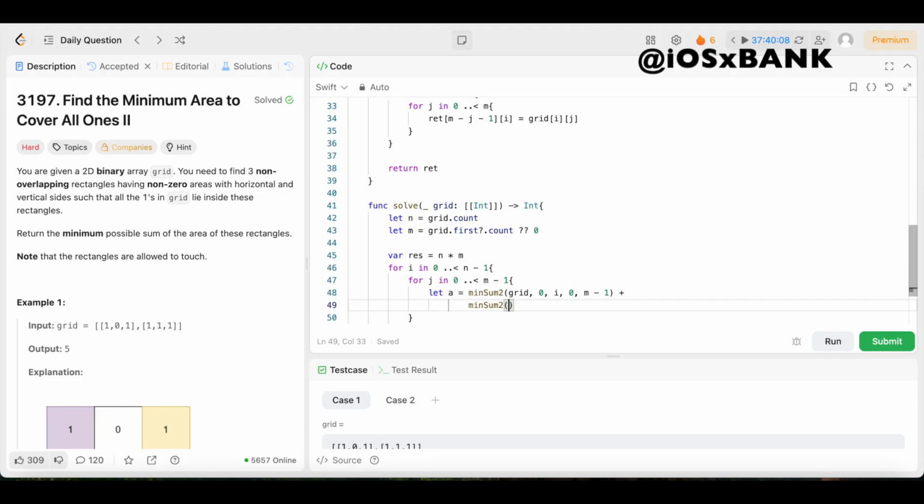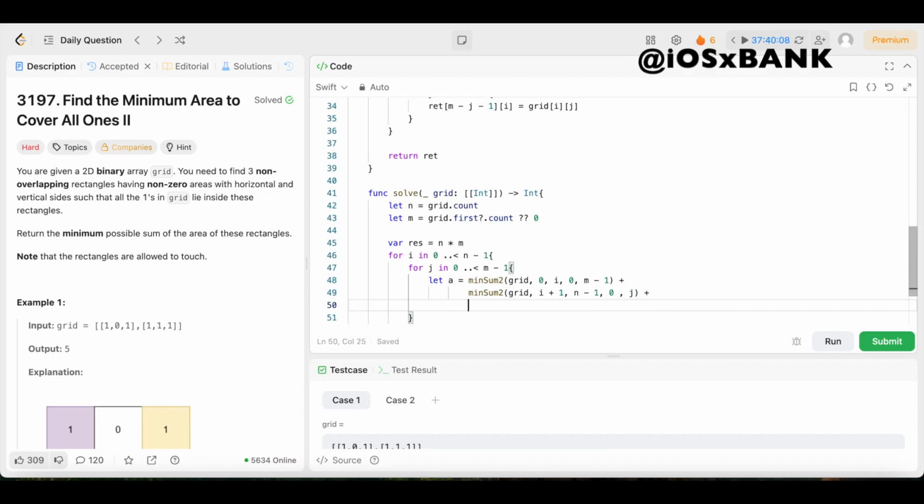This time, open up the parentheses. We're going to pass in grid, comma i plus 1, comma n minus 1, comma 0, comma j. Once again, come outside of that. We're going to say plus min sum 2, open up the parentheses, grid, comma i plus 1, comma n minus 1, comma j plus 1, comma m minus 1. Boom.